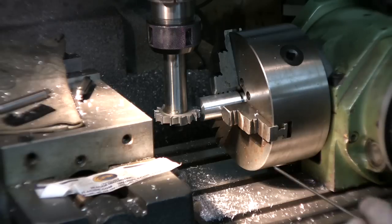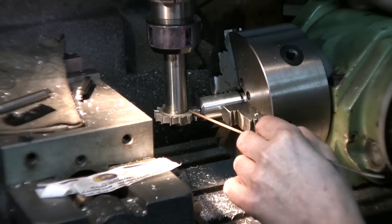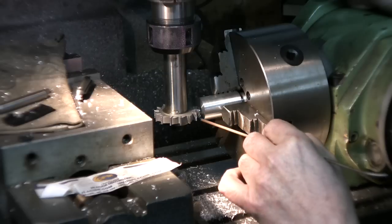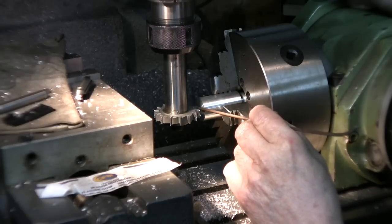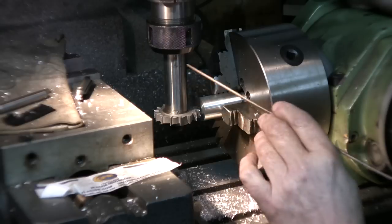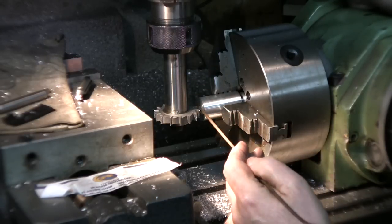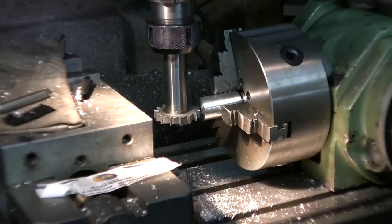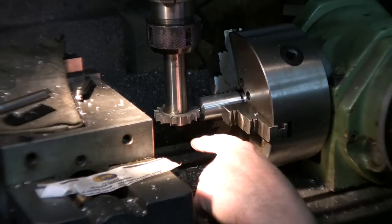Going back to business, I've centered this cutter. That's a 3/8 width cutter, about 2 inches diameter, a little less, and it's going to match pretty close to the diameter of the collet, the outer ring of that collet. So we'll be using this to make the groove inside.